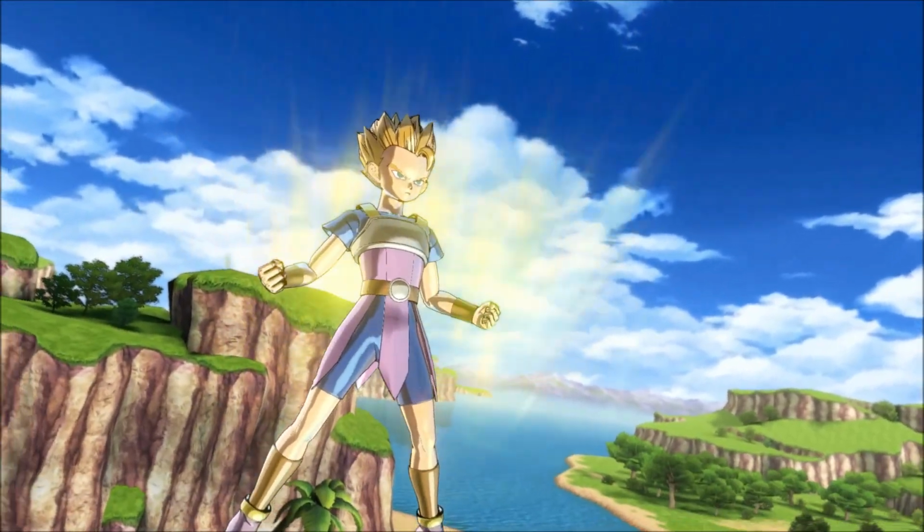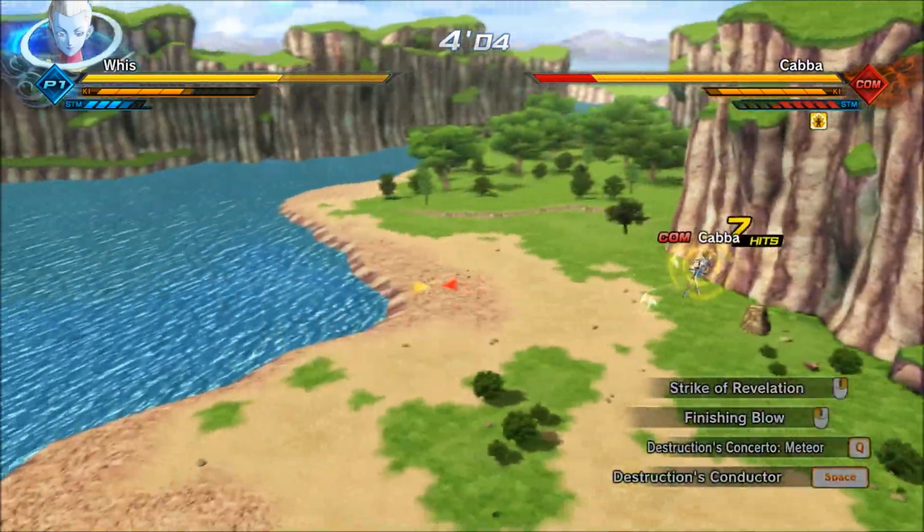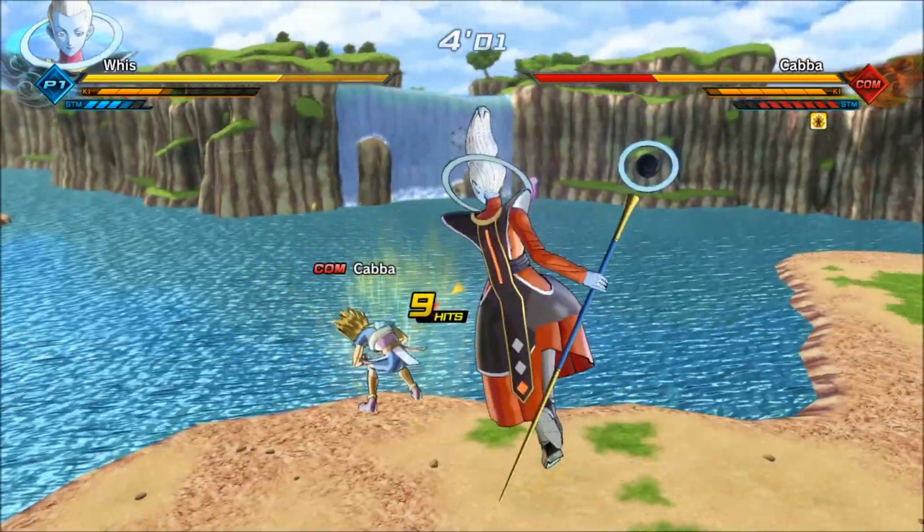Basically, if you use Finishing Blow in a combo, you'll knock the opponent down, and you can teleport to where they are.